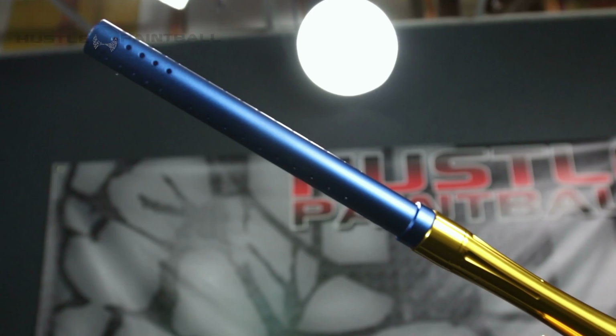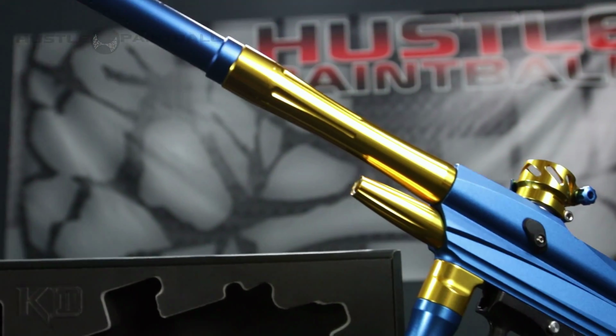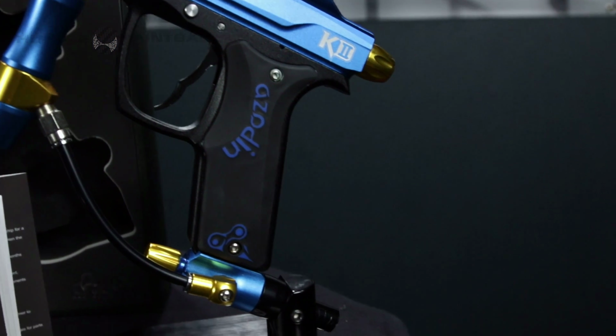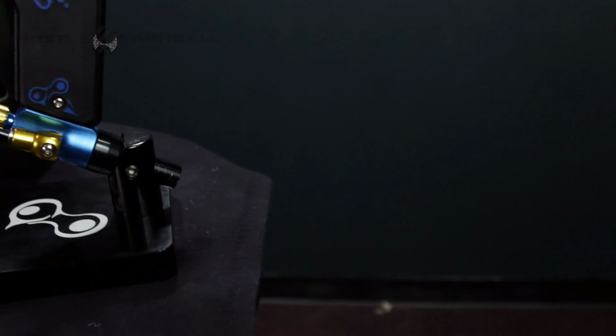Alright guys, back in the studio to bring you a marker review. The marker is the Azodin KD2. Now this is a fully mechanical Spyder-like marker that brings all the bells and whistles. Comes with a two-piece barrel, clamping feed neck, on-off ASA, inline regulator, macro line, and even anodized fittings. It's offered in 5 different colors, and they're all a dust and polish finish.